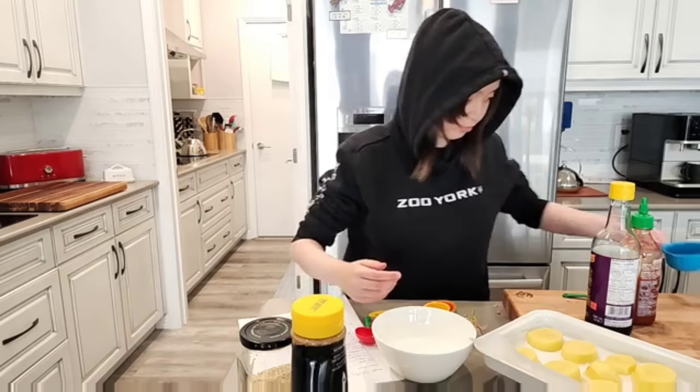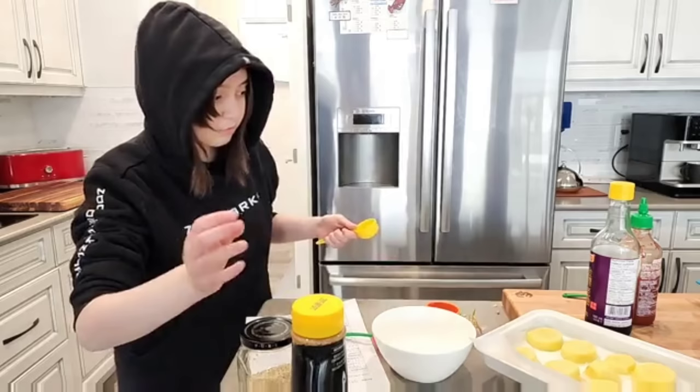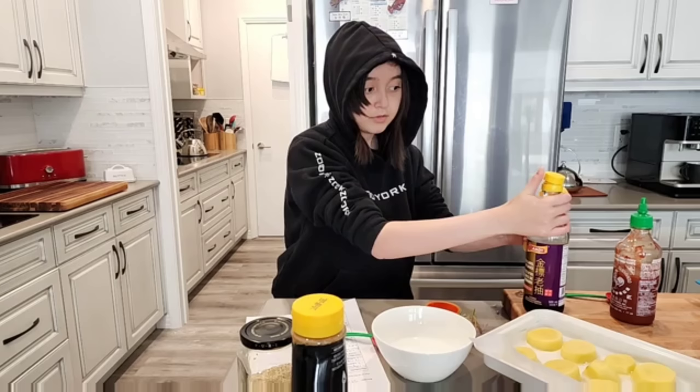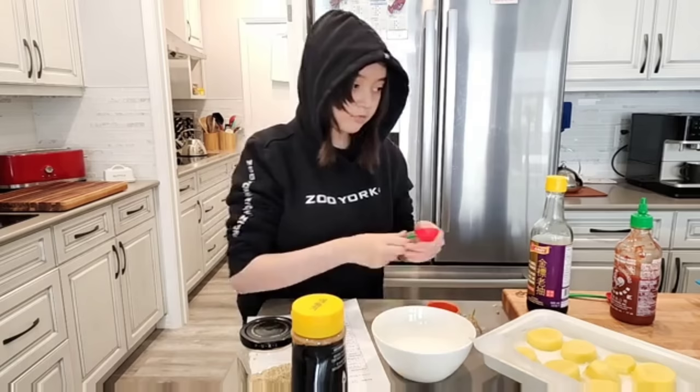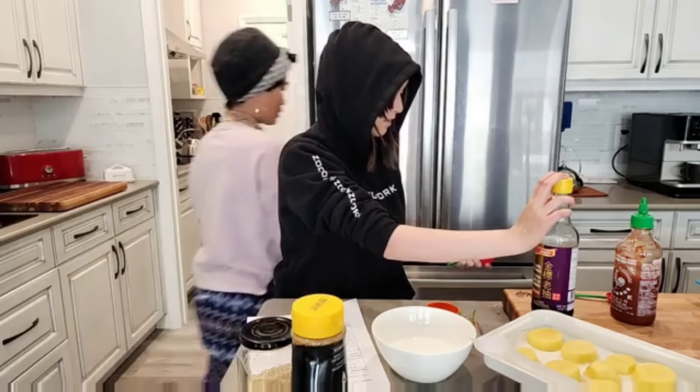Two tablespoons of soy sauce. This one is 1 tablespoon? Yeah, if you want 2 tablespoons, use this one, full. Soy sauce, which one? You want 2 tablespoons? That's too dark. Maybe it's light. There are two kinds. Yeah, I need light soy sauce. Okay, let me get it.